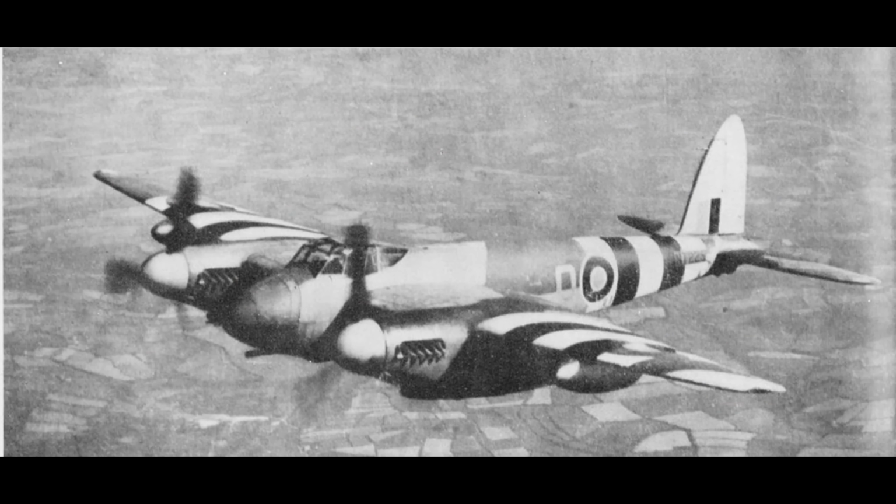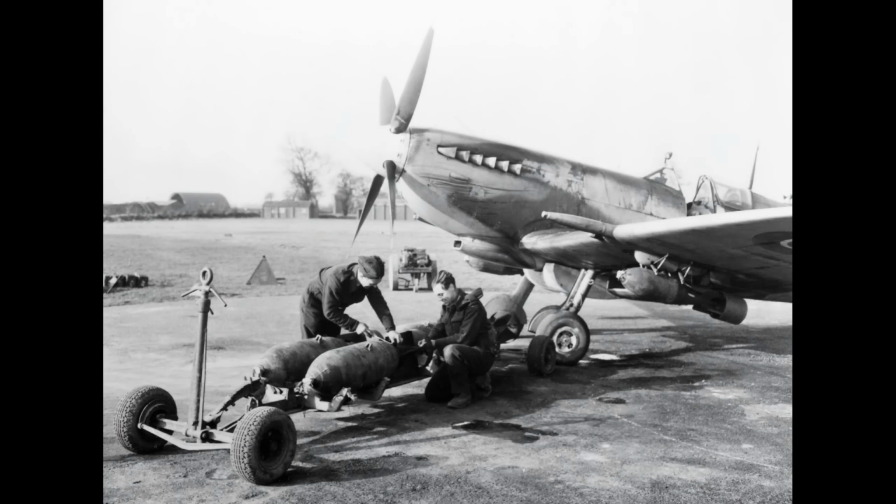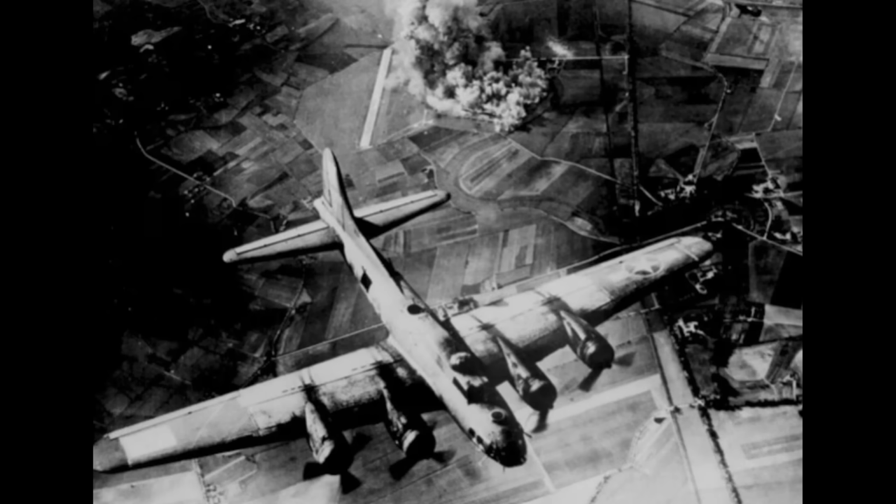After that, we'll compare fighters, or I suppose more correctly, fighter-bombers. With the P-47 Thunderbolt and the Supermarine Spitfire, I suppose the Spitfire is similar enough in terms of accuracy to substitute for a Typhoon or other liquid-cooled fighter bombers, but the numbers we will look at are specifically for the Spitfire. Bombing accuracy is a complex topic. There are very few apples-to-apples comparisons that can be made.